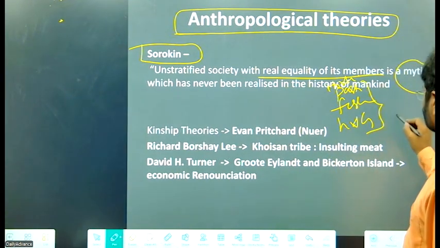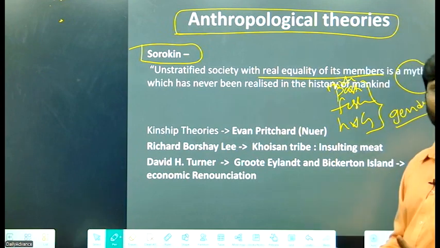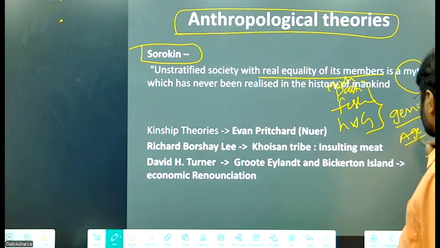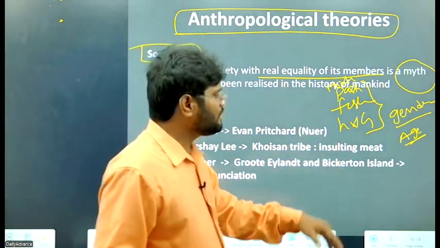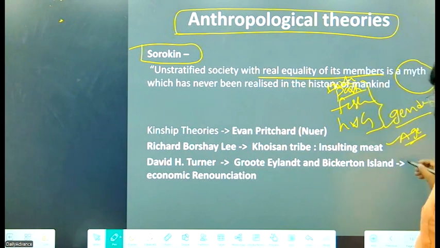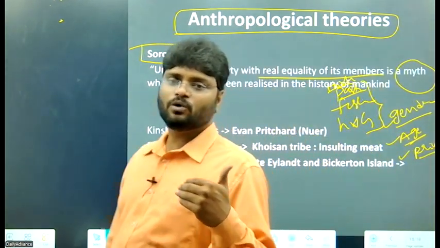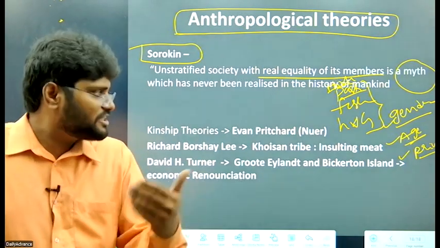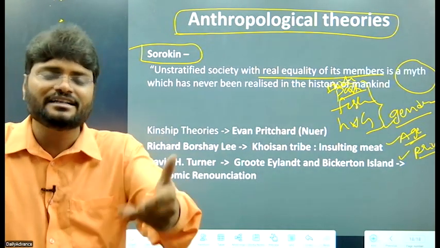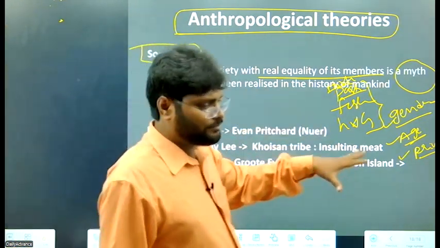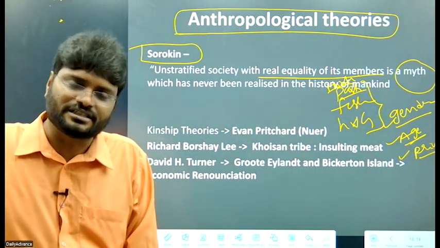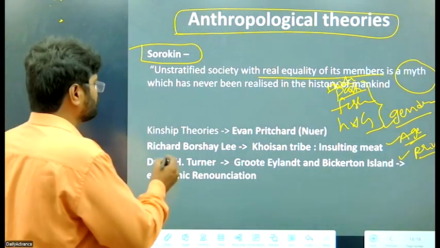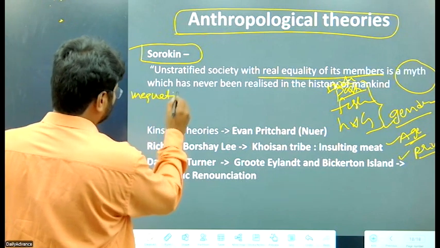They too had gender-based division, where the male is superior to the female, and age-based differences, that means middle-aged people, old people, children. These age-based divisions of labor existed. In the incipient stages of horticulture as well as pastoralism, they got private property. Incipient stage means the initial stages of the acquisition of ownership over animals as well as land. So these pre-agriculture societies too had early stages of social stratification. That means in one form or another it existed in every kind of society, whether an agrarian-based civilization or non-agricultural societies. But anthropologists contend that stratification means inequality.